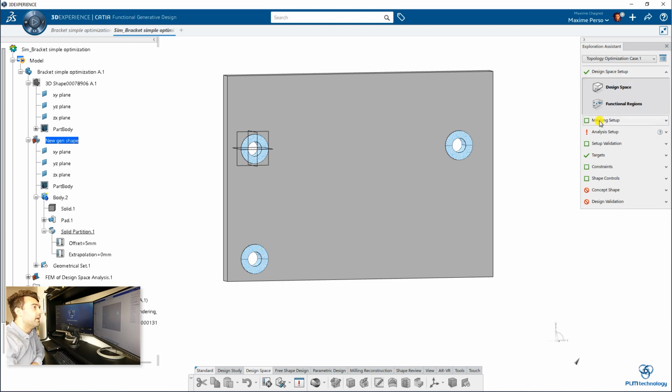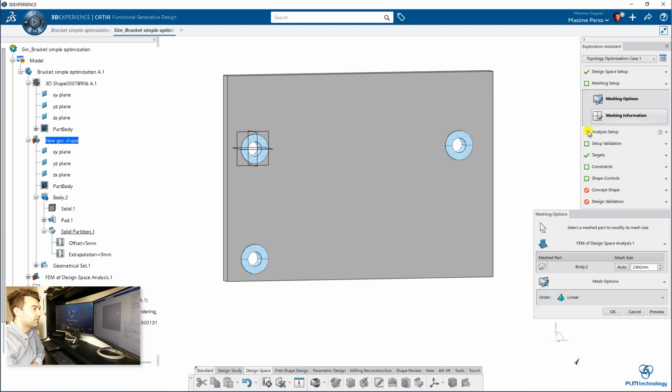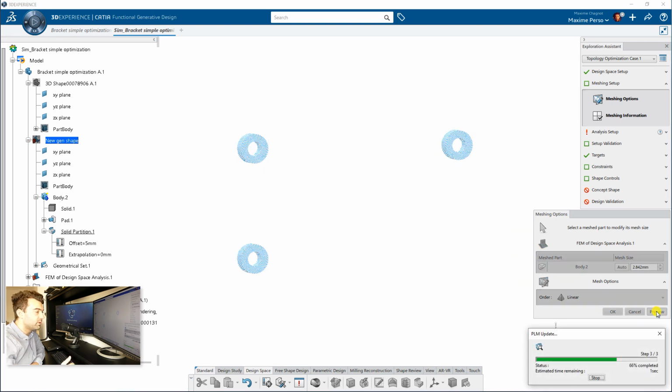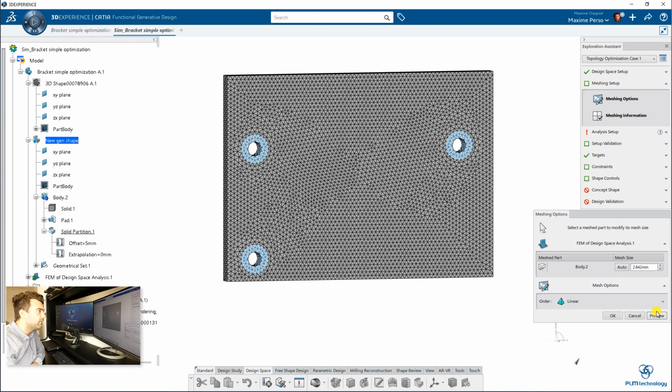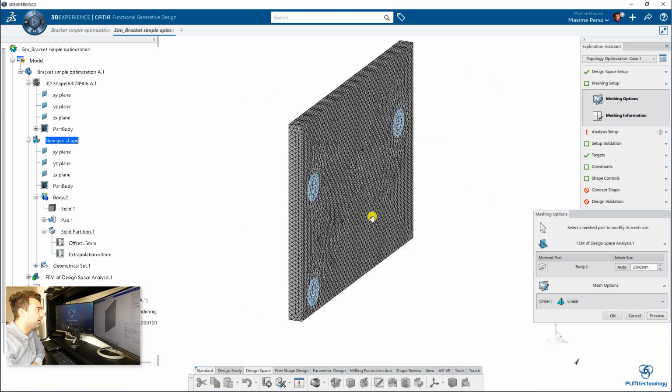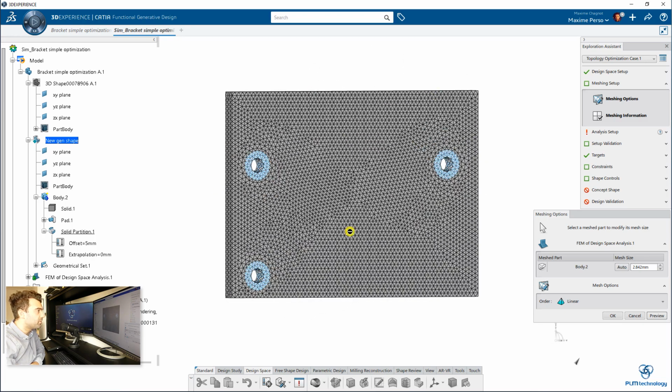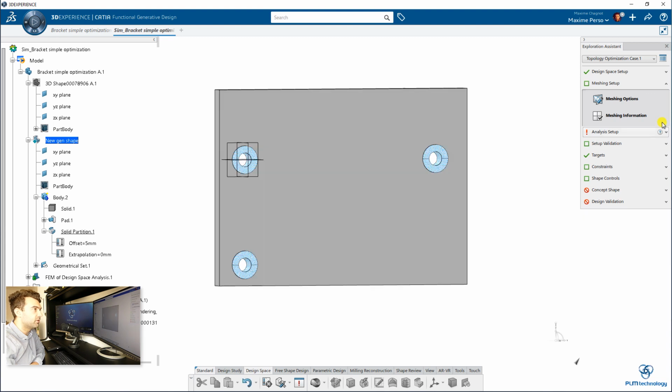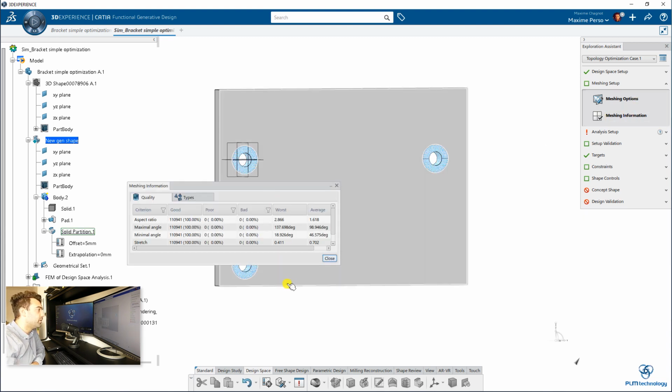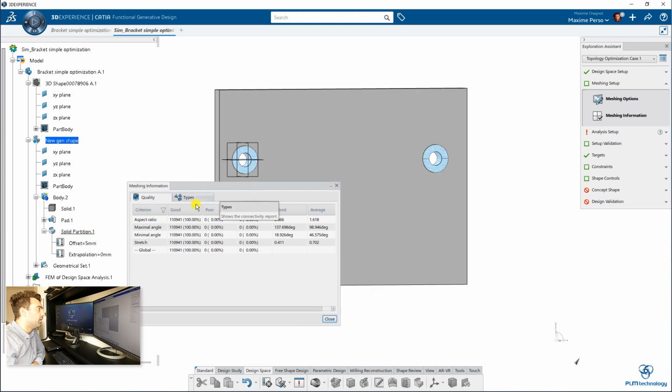We can continue. Meshing setup, okay, just click on OK. You find automatically the right size. It's going to be tet mesh. You can select linear or quadratic. In that case, it's very simple. I'm going to keep linear and click on preview if you want to have an overview before. Okay, it's a pretty big design space, but it works fine for my tet mesh. Click on OK. If you want to, you can also have a quick overview on your mesh element. It's TE4 for tet mesh.